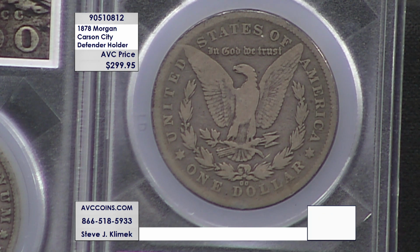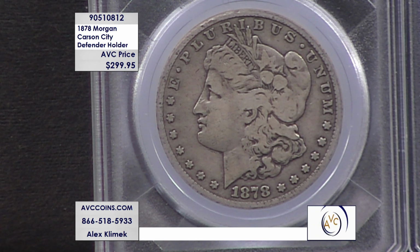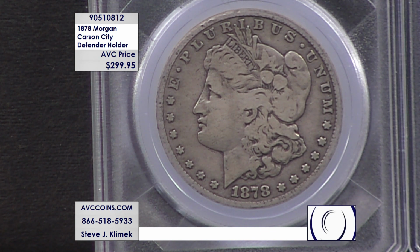That meant that for this area, these were the dollars they were given for their paychecks. It meant they circulated heavily. And when you look at the mintages, you can see that the coins in this area almost assuredly had to be the 1878 CCs. It'd go from 2.2 million the first year to just 756,000 the next year, 591,000 the year after that, and down to 296,000 the year after that. It wouldn't be until 1882 CC that we would even see one of these break a million in mintage again.